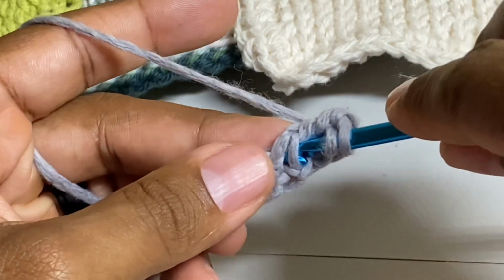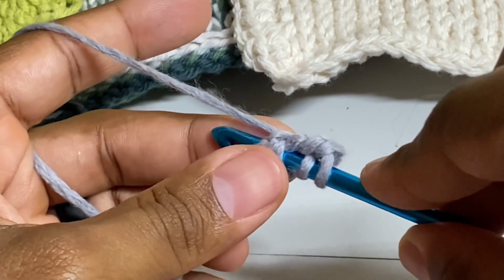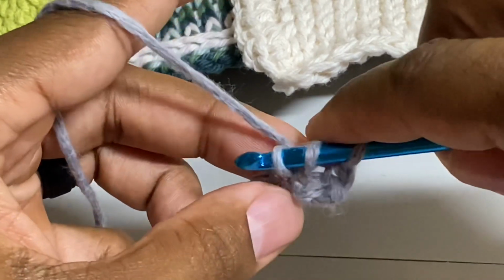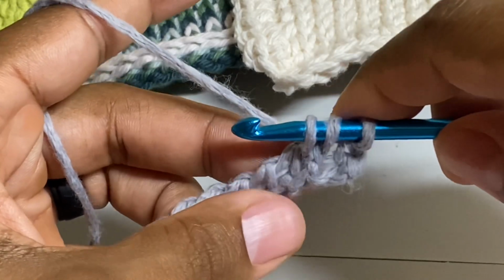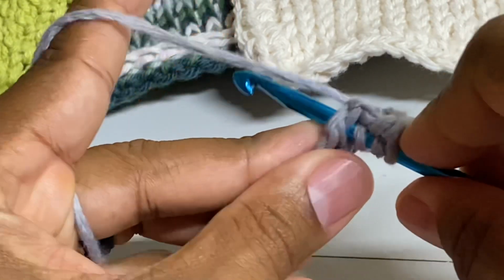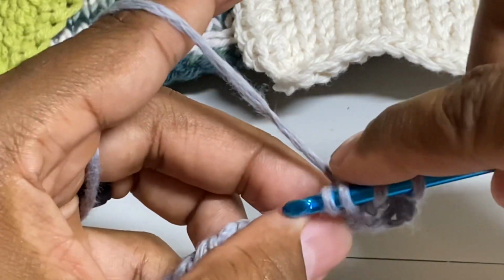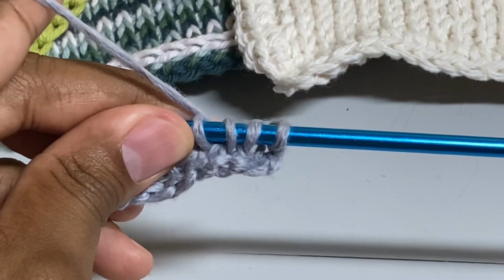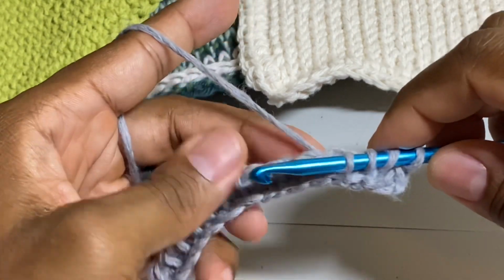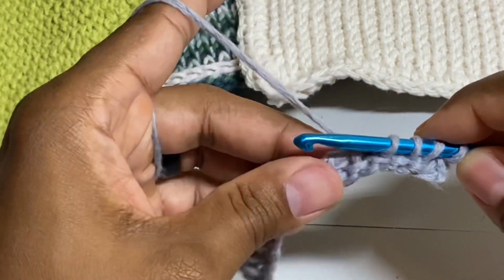So next up, you go to the next one. You're going to put your hook right through there, yarn over, pull through. So now we have 3 loops on our hook. We're going to do the same thing. Okay, let me zoom out just a little bit. And that's what we're going to do all the way to the end here.